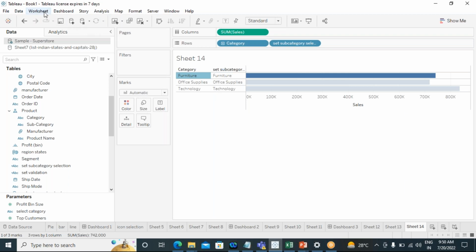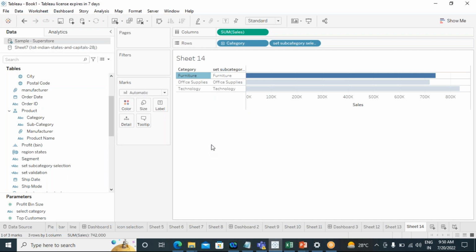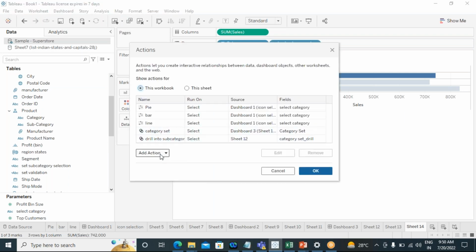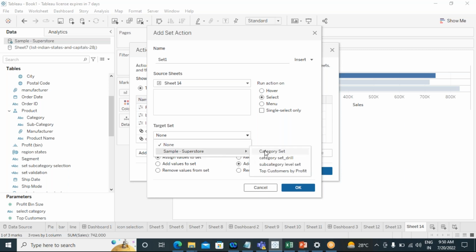Okay, for that I'm going to worksheet level actions. Add action, change set values. Make it as set one only, name itself. The target set needs to be selected, the target set from Sample Superstore.